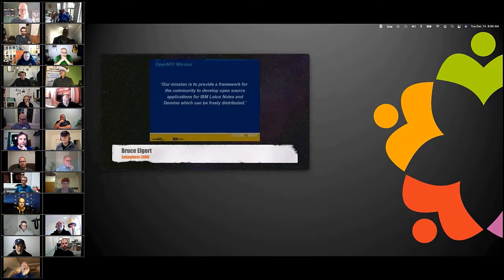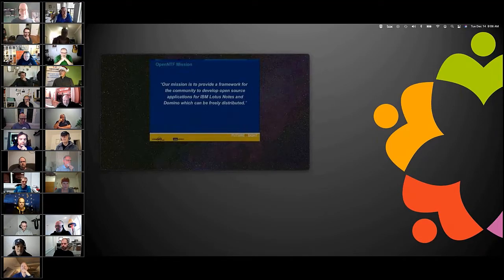Our mission is to provide a framework for the community to develop open source applications for IBM, Lotus Notes, and Domino, which can be freely distributed.